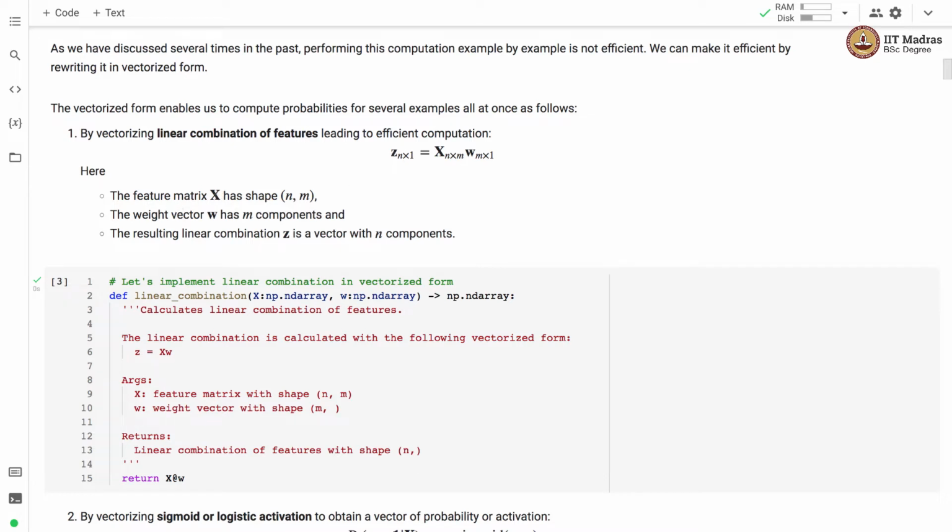Here, X is a feature matrix with shape n, m, where n is the number of examples and m is the number of features. The weight vector W has m components, and resulting linear combination Z is a vector with n components. So we get one value of linear combination for every sample or every example in the feature matrix.